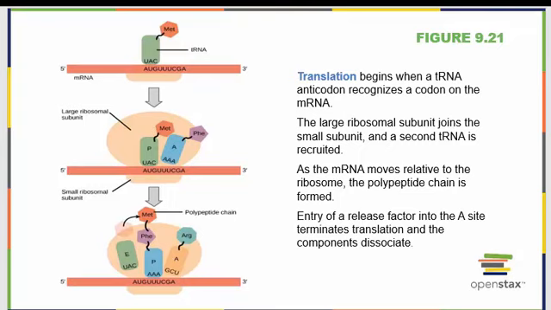You keep going back and forth, back and forth, back and forth. We have specific sites for all of these. You'll notice that they're labeled E, P, and A. The E, so whoever's sitting in that very first chair, he's the one that's getting ready to exit. P is your primary, and then A is that third site. But you just toggle back and forth, and this is how you make your protein.